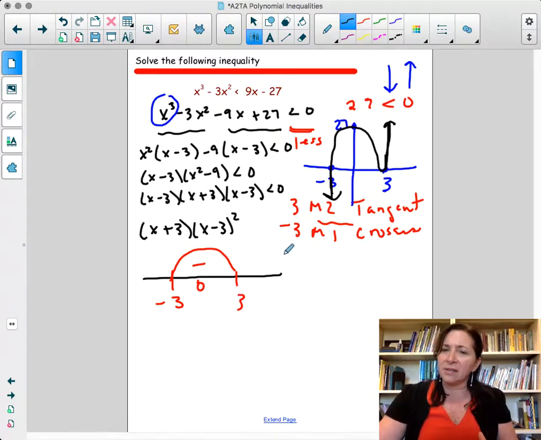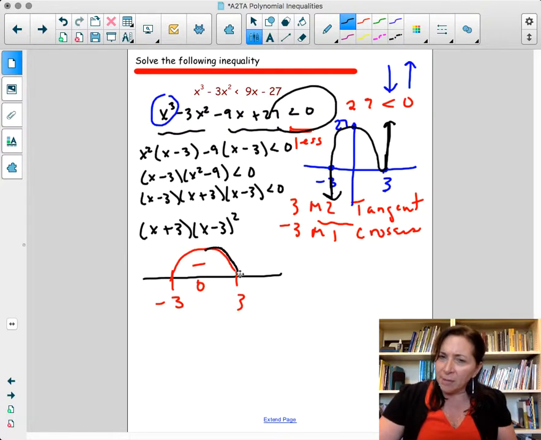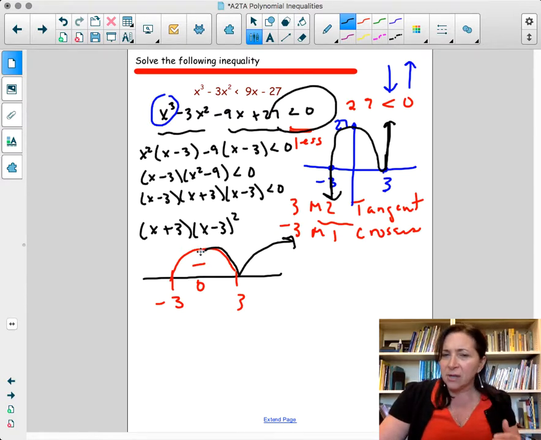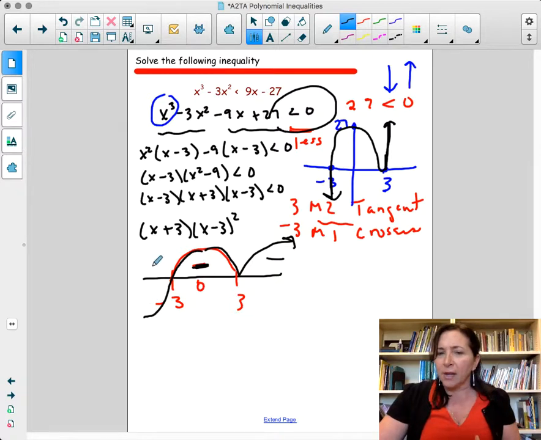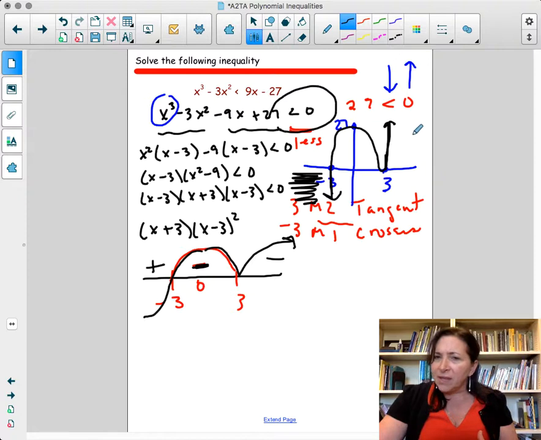The question says, where is my graph less than 0? Remember, here at 3, it's going to be bouncing off that, okay? And so my question is, where is it less than 0? So not here and here. There's my multiplicity. So it's got to go down this way, okay? So it's true here. So where is my graph less than 0? It's only less than 0 over here, because all of this and all of this, not including here, because it's not less than or equal to.